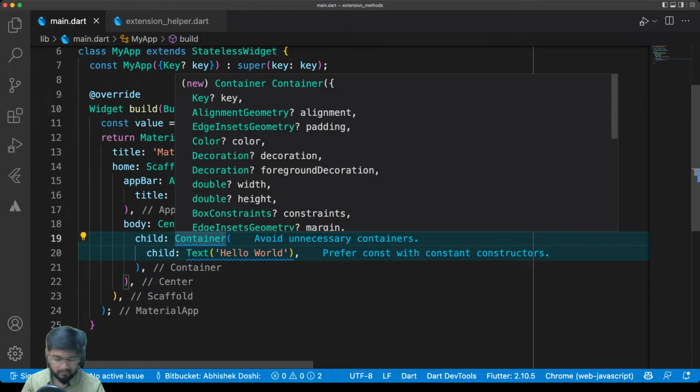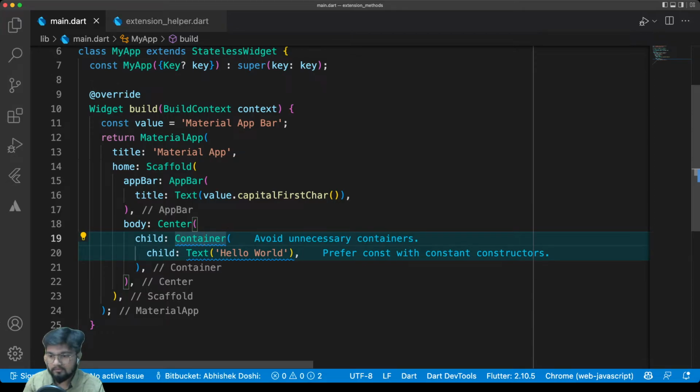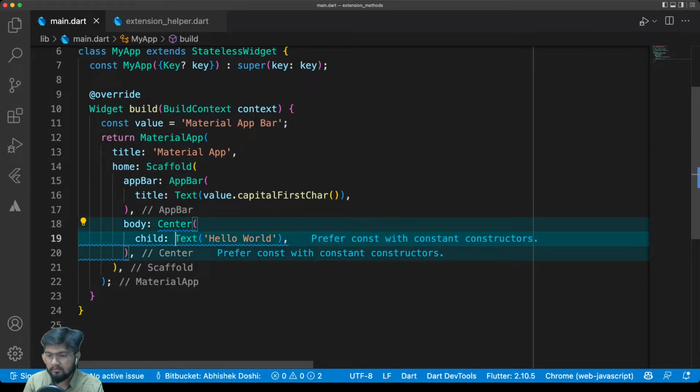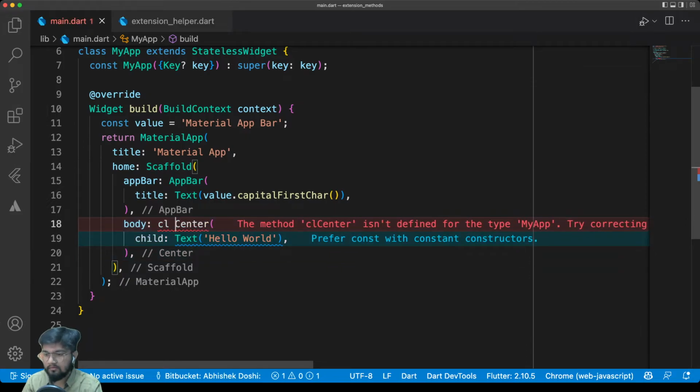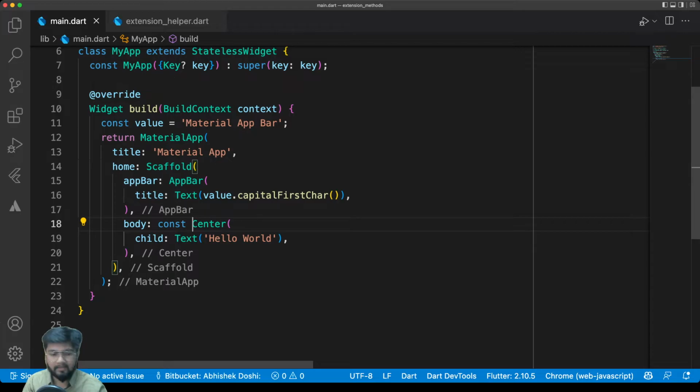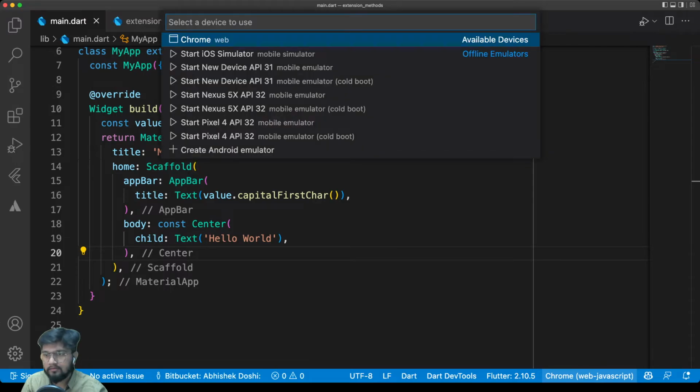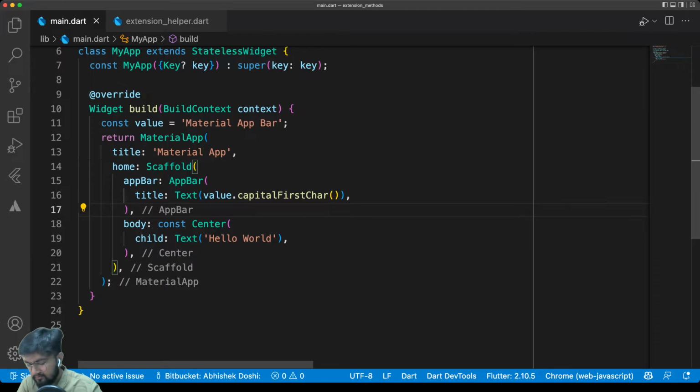So let's quickly fix these errors. Add const. Okay, so let me quickly run this so that you can see it. Yeah, let's just run it on Chrome itself.